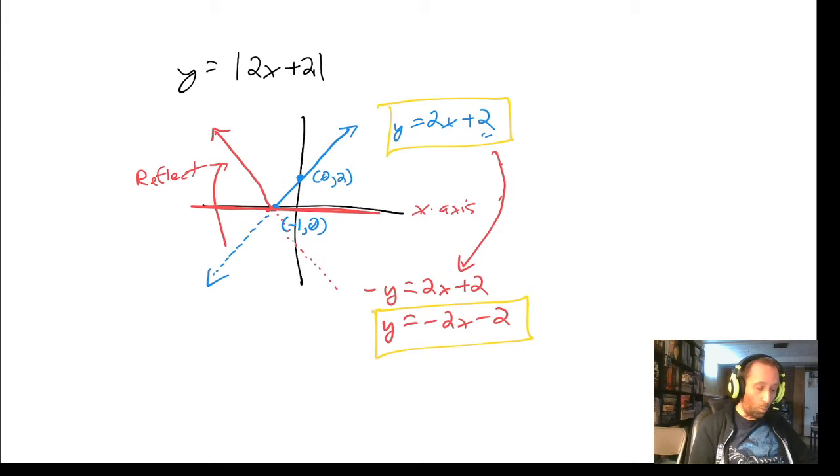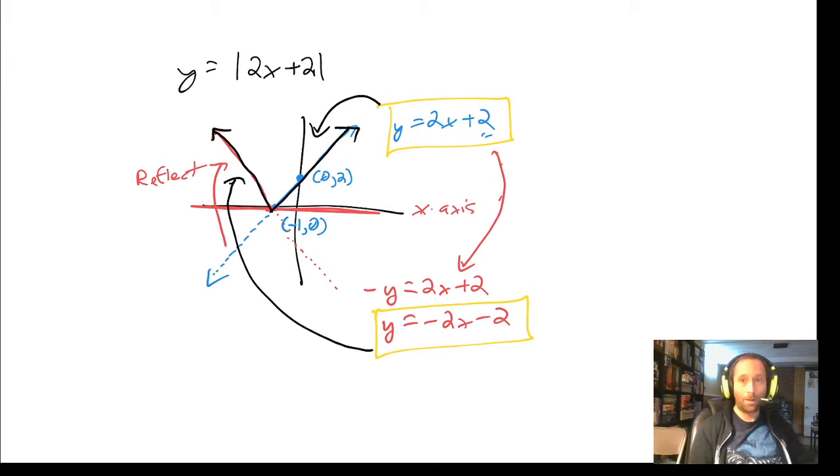What I want to figure out is, looking just at this absolute value function, when does the blue equation of y equals 2x plus 2 apply to the absolute value? And when does the red equation of y equals negative 2x minus 2 apply to the absolute value? And it applies in those parts that I pointed to here. So from this, we can build the piecewise function.